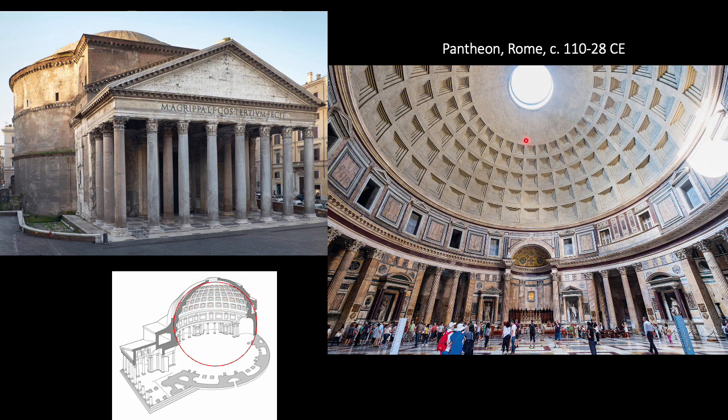The interior of the dome is coffered, meaning it has these recessed rectangular panels. And this is a decorative or aesthetic choice, but it also helps to further reduce the weight of the dome by removing additional material. The oculus in the top there allows natural light into the space, and one might tell the season and time of day from where the sunlight hits the interior. Any rain that comes in through the oculus quickly runs off into a drain because the entire floor of the space gradually slopes downward toward the edges.